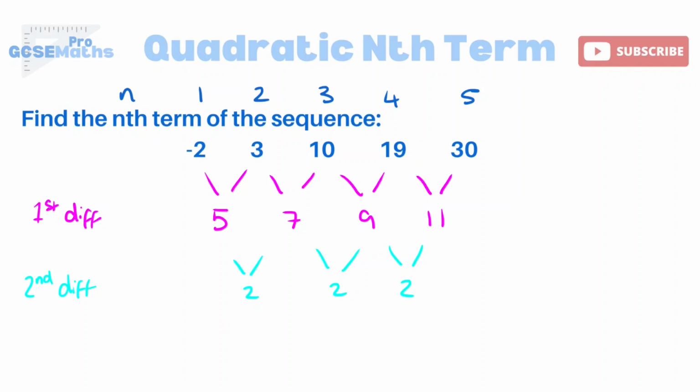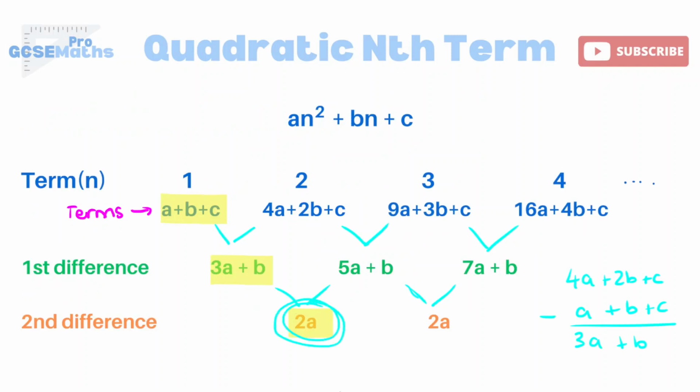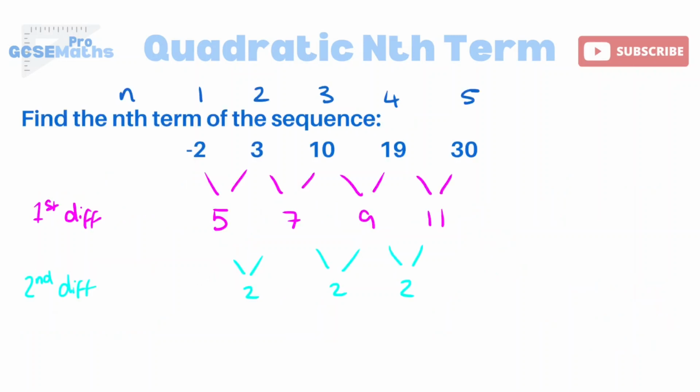So remember how I said you need to remember, let's just go back quickly, that the second difference represents 2a. Okay, so let's do that first. So this bit is equal to 2a. So I just go here and go, okay, 2a equals 2 in this case, or whatever number you get here. Do you see how that's now an equation that I can actually solve? I can go, well, if 2a is 2, a must be 1, mustn't it? If I, obviously have to divide by 2 on both sides. So I found out what a is.